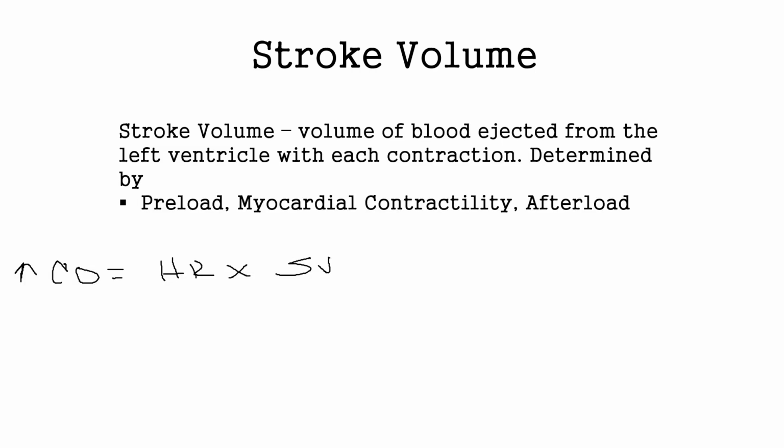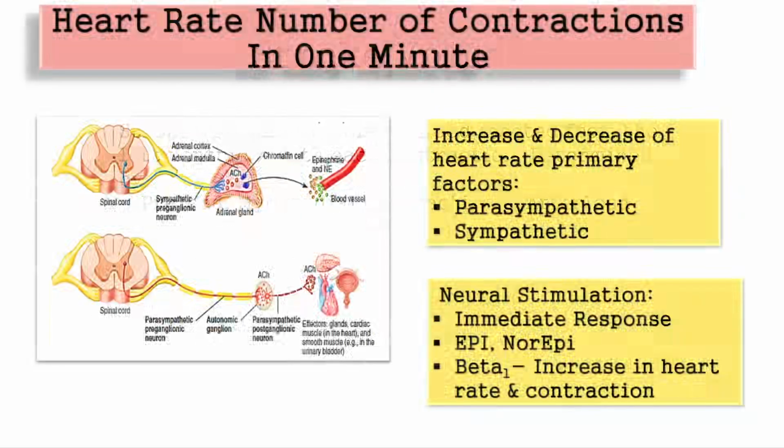And so we know that epi is able to do that, right? Because we just said that epi is part of that sympathetic part of your nervous system. It's released when you're in shock, when your blood pressure is low. And we know epi has a property of beta 1 and beta 2, but the beta 1 is going to increase the heart rate.